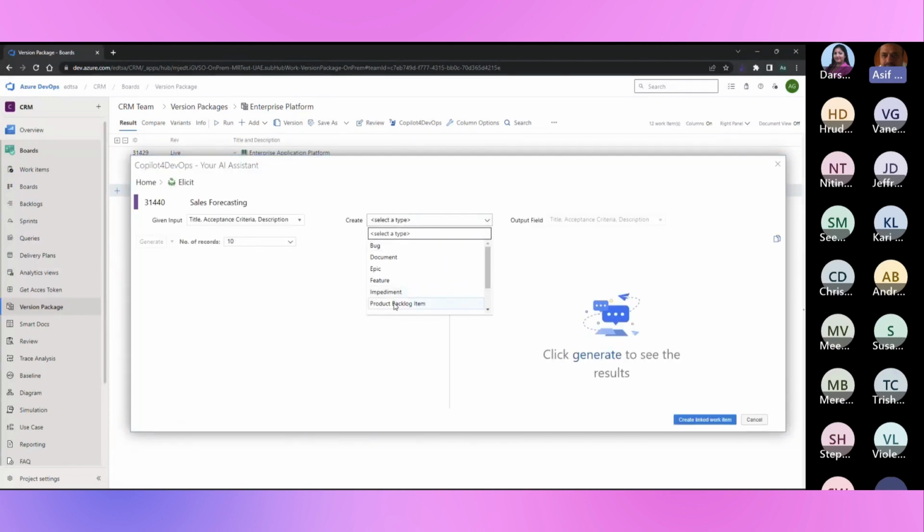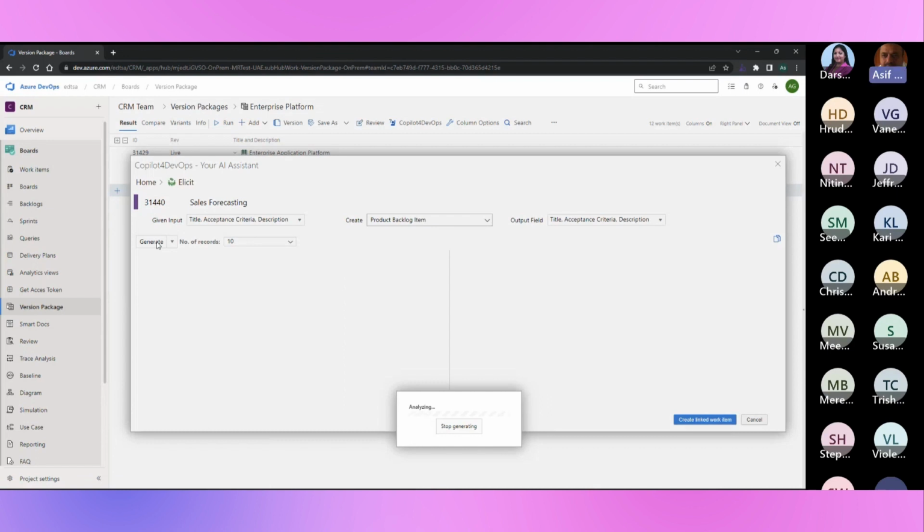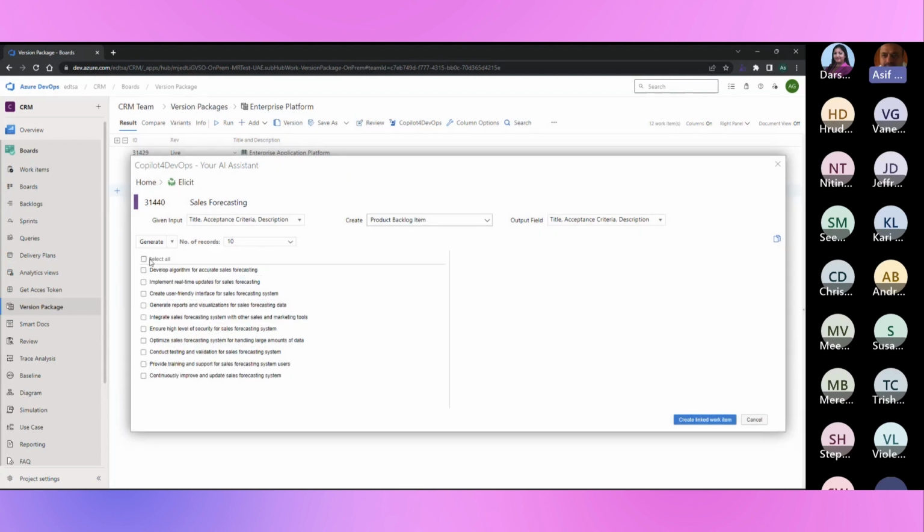And this time, I'm going to tell it to define my product backlog item, as in my requirements, and have it go and make recommendations on that. So now it's identifying on the left-hand side various PBIs that, of course, you can pick one by one. I'm just being quick to select all of them, then it can just generate all the acceptance criteria and description from it.